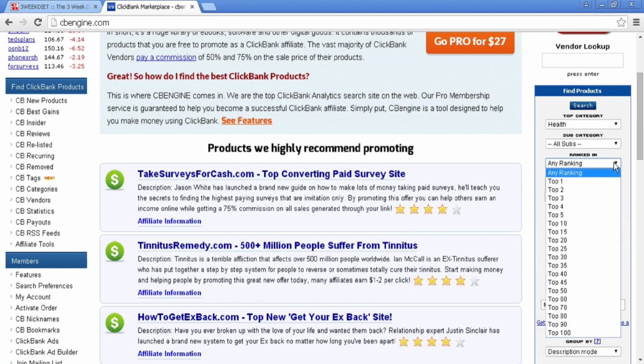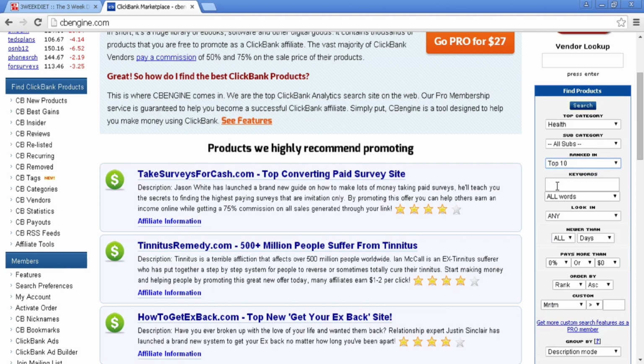And you can choose by the ranking. Let's say we want one that's in the top 10. You can put in the keywords. So let's say weight loss. And you can look in the title only, the body only, or the ClickBank ID, or keep it at any. I'm going to keep it at any for this demonstration.